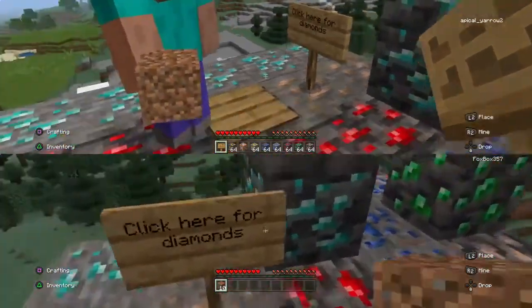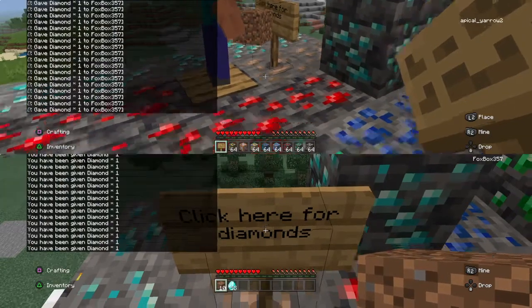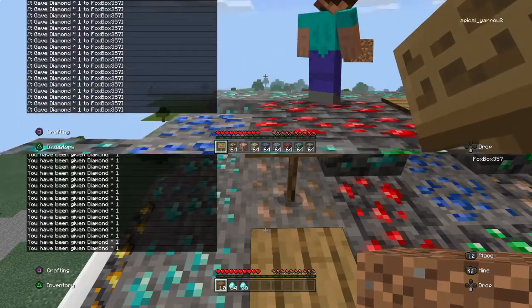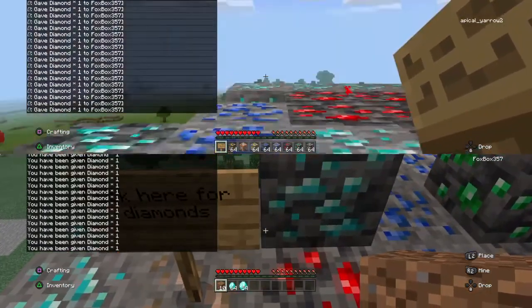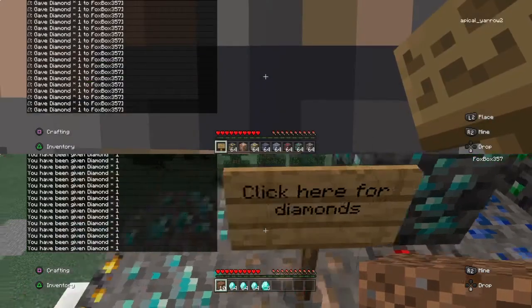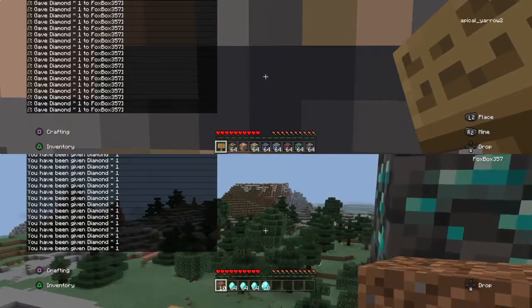Seven of nine. 6 of 9. Gave diamond asterisk 1 to Foxbox 357. Gave diamond asterisk 1 to Foxbox 357. Gave diamond asterisk 1 to Foxbox 357. Gave diamond asterisk. Player view.